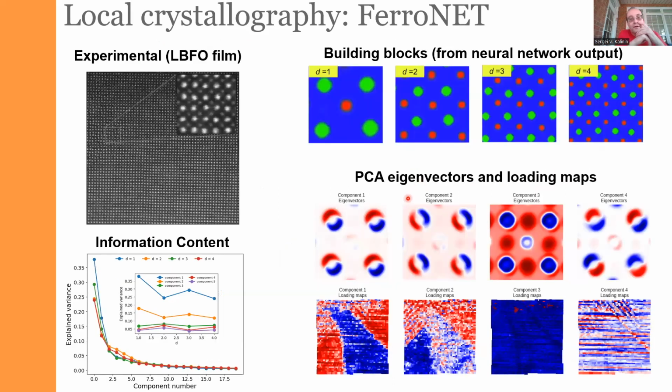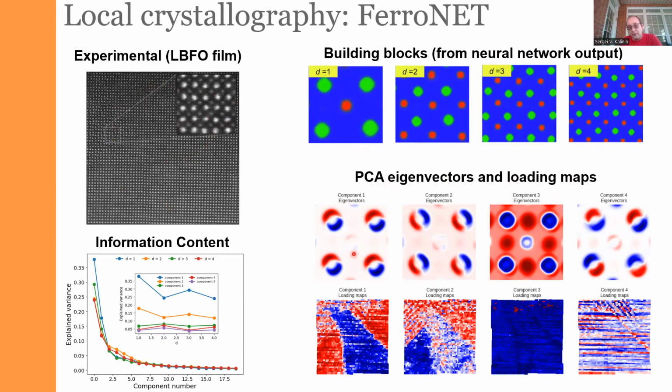Now, can we do the same analysis for the image that I showed you at the very beginning? There I said that these are ferroelectric domains, but you cannot see them. Answer: yes. And lo and behold, we start to see something truly interesting. So this is our image. We can define our building blocks. As I said, the size of the window is a hyperparameter, and it is always a good idea to experiment with it. So we take our images, we find all the atoms, we create the descriptors like this one, and then we run the PCA analysis and we plot the eigenvectors and the loading maps.